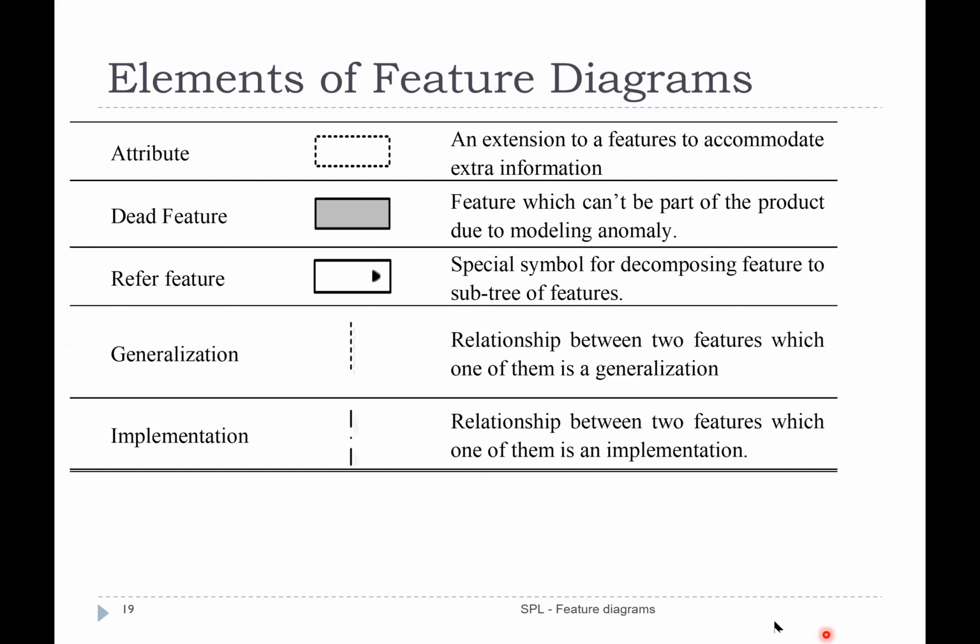For the last two relationships, which we have over here, this is a generalization and this is an implementation, and they have the same exact meanings like we've had all along. And now, what always throws students off when we talk about generalization and implementation is that there's a difference between generalization and decomposition. Generalization means one feature is a specific type of another feature, whereas with the decompositions that we saw with the AND, the OR and the XOR, we're saying that something is made of something else. Okay, so let me explain this more clearly.